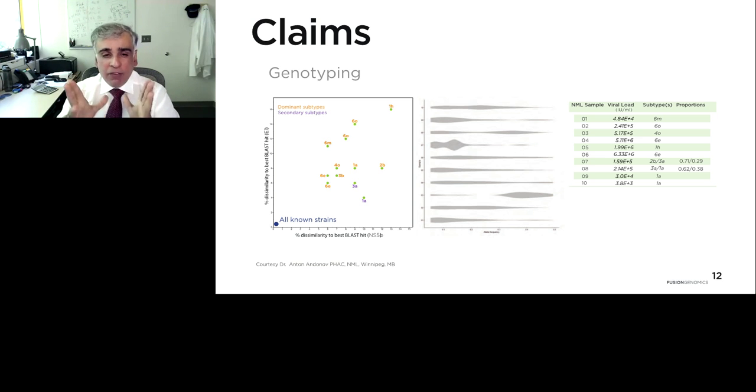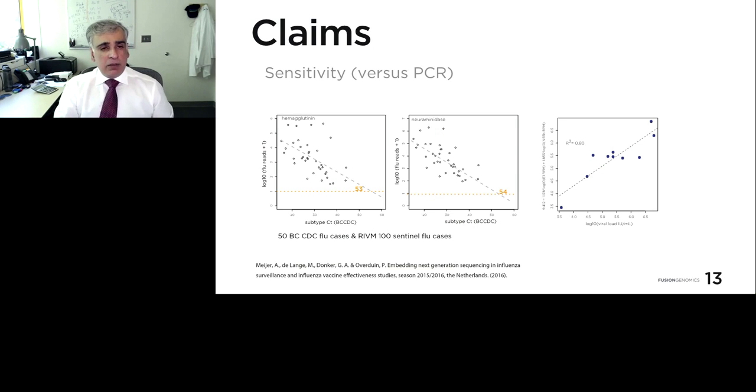The graph in the middle just gives you a depiction of how, during a treatment, if you have a person going through treatment, you can then track how the genotype of the infection being targeted is changing, or is it being eliminated. The next slide is about the sensitivity of the platform.